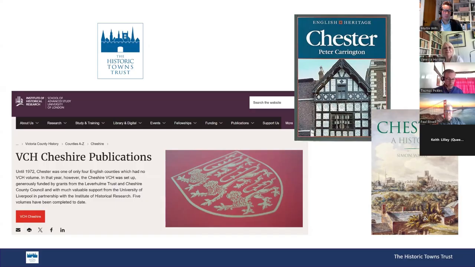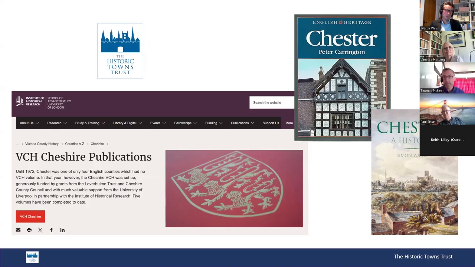Putting all this together and rewriting that gazetteer transformed our knowledge for us. It forced us to find out about aspects of the city across time with which we'd been unfamiliar. It also transformed our understanding though, because it encouraged us to think about how the topography influenced the historic development of the city.